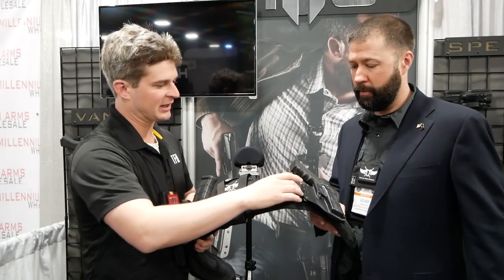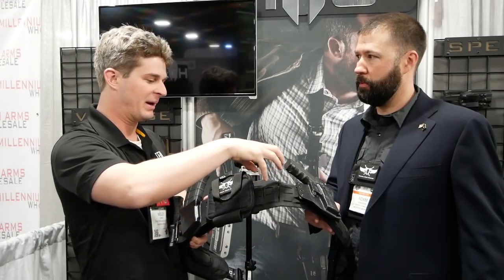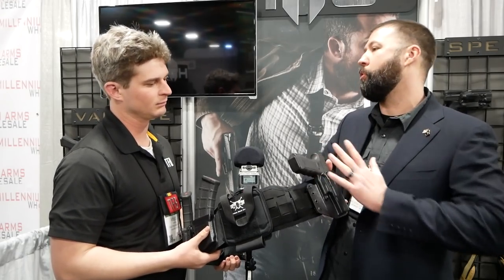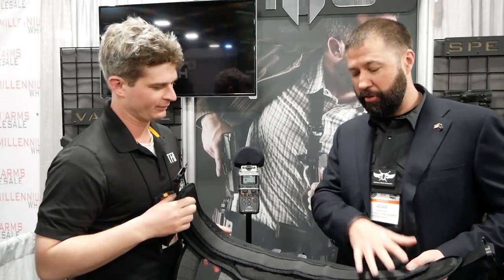I like that — it really brings it in nice and tight. Sometimes with MOLLE or PALS webbing, pouches can fall off or sag away, which is the opposite of what you want with concealment. Yes sir, and like you're alluding to, the heavier the gear you're hanging on that PALS grid, a lot of times with a traditional battle belt the more it wants to sag away from the waistline. The other feature on this system is a three-piece stiffener in the battle belt that allows it to articulate. A lot of unibody stiffeners are awesome in that they keep the platform rigid, but when it's time to stow your gear and put it in the go bag or a vehicle, it can be a little cumbersome.